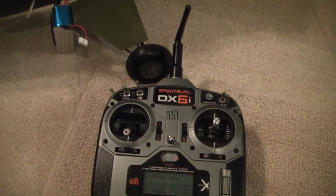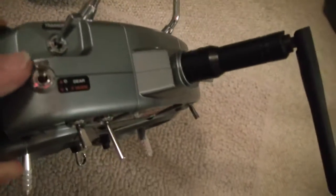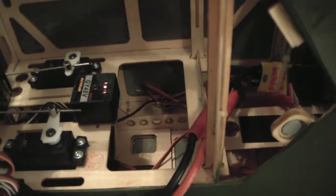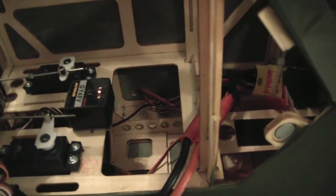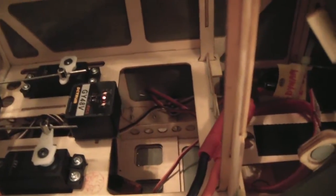Each gyro may be a little different, but specifically with the GY48V from Hobby Parts: with the travel adjust at 100% and the switch away from you (up position), the gyro LED is off. Flipping the gear switch to the down position turns the LED on. Once initialized, the LED tells you whether the gyro is in heading hold or rate mode. Rate mode is highly recommended to start — it has a more natural, organic feel. Off means rate mode; on means heading hold.